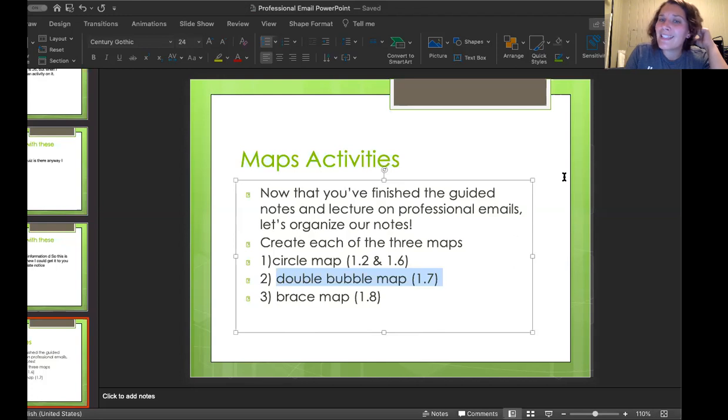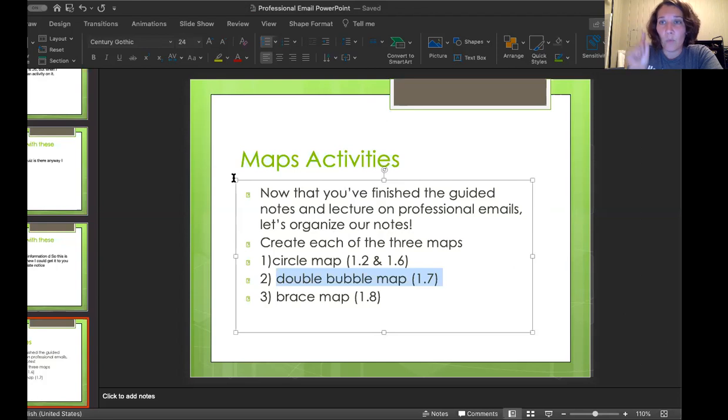But what's something that's specific to a text message that you wouldn't put in a professional email? Maybe you use an emoji in a text message. You know, you send your little kiss face, your little heart, little hands doing that. You're going to send that in the text message, but you're not going to do that in the professional email. So you can go ahead and complete that assignment, and then that's going to be assignment 1.7.